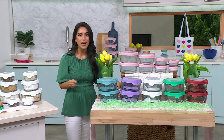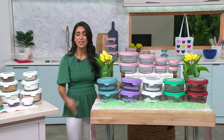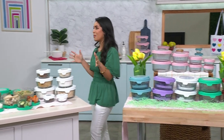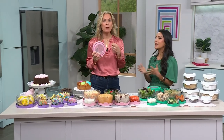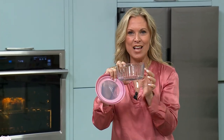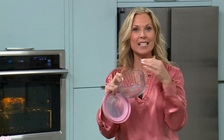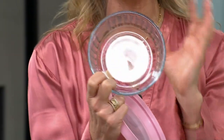Tracy Cain — you're a mom and a home expert. With Anchor Hawking, it's about simplifying our life with quality products. Glassware since 1905, still made in the USA — so rugged and durable. Look at how gorgeous this is — sculpted glass that looks just like a gorgeous serving dish. Yet you can use this in the oven up to 425 degrees, just like all your other Anchor Hawking. Totally smooth on the inside — really easy to clean. You're still going to throw this in the dishwasher, use it in your microwave, your freezer, your refrigerator. You're going to food prep in this, store in this, and serve in this.